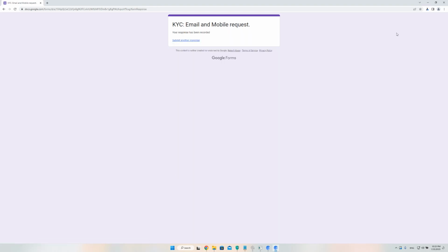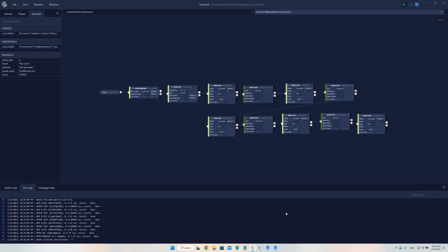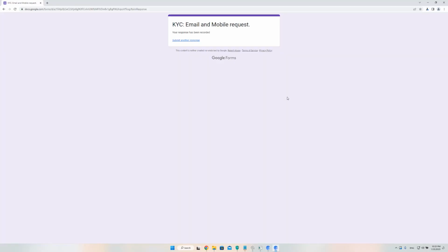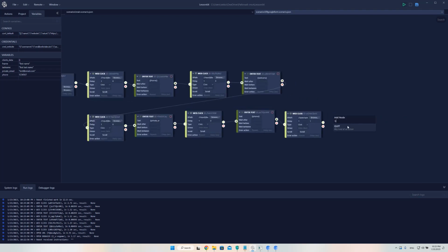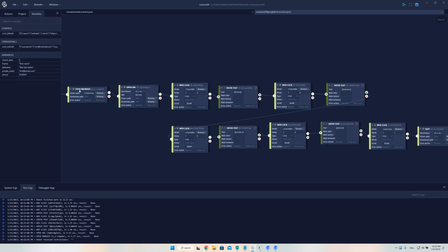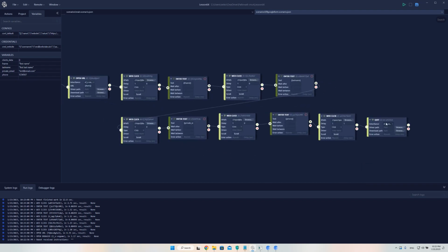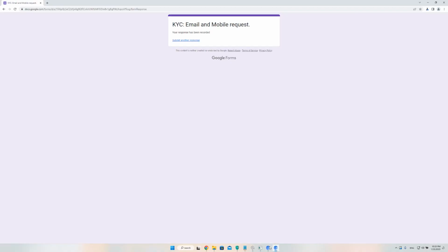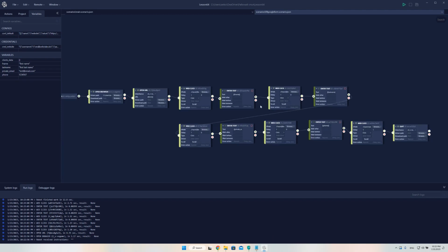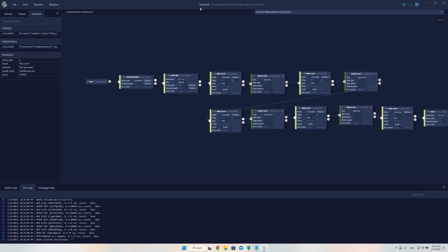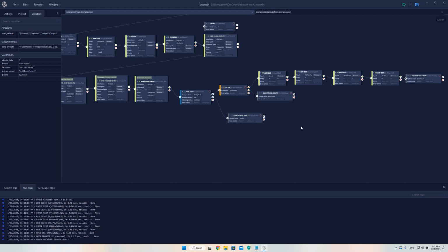Excellent. The bot did just what we wanted it to do. We need to close the form after the data entry is done. So we use the quit card and select the ID of the open browser card in it. The quit card will close the form window as well as the driver window. We know that this part of the bot works, so we can add it to the main scenario.